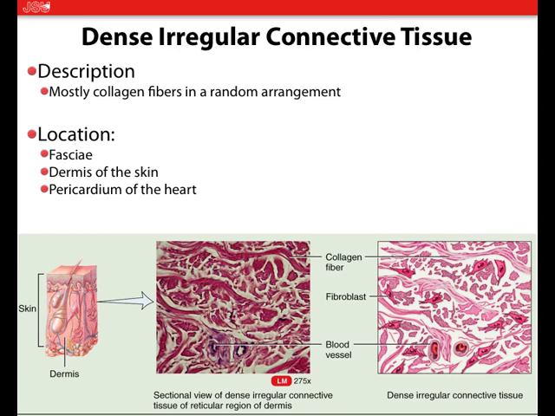Okay. Irregular, where are you going to find this? Dense irregular. The dermis. You guys are on it. This is the dermis. So what's above the dermis? Epidermis. Exactly. This is going to make the dermis of the skin. Know where to find dense irregular connective. Also, why is that irregular? Look at all the shapes there. It's not in one straight pattern. That's why it is irregular. Why is it dense? There's not a lot of free space there.